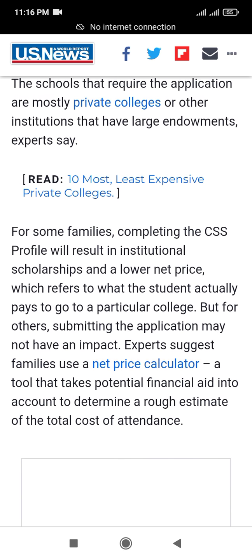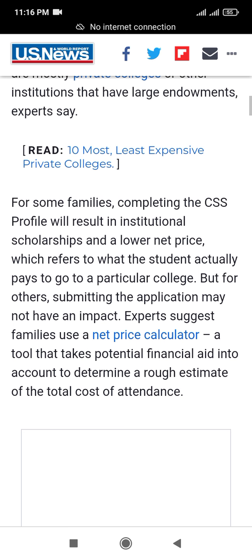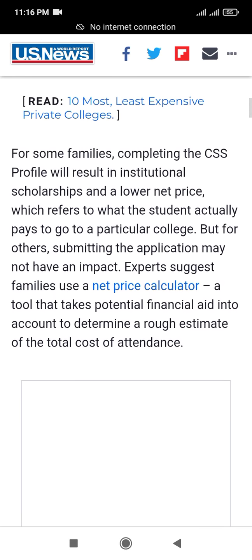For some families, completing the CSS Profile will result in institutional scholarships and a lower net price, which refers to what the student actually pays to go to a particular college. But for others, submitting the application may not have an impact.